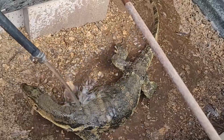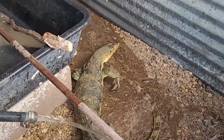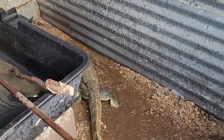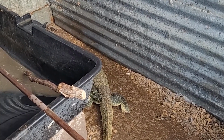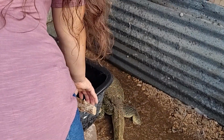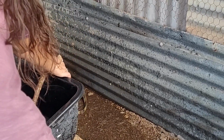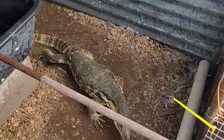So he was originally from Nerd. And he was a high yellow, which I didn't see very well when he was younger. But he's getting more and more yellow as he gets older. And of course, being outdoors with the UV, he's much brighter and better looking. Oh, and cranky. This has worked very, very well for us. This system, which is really simple.